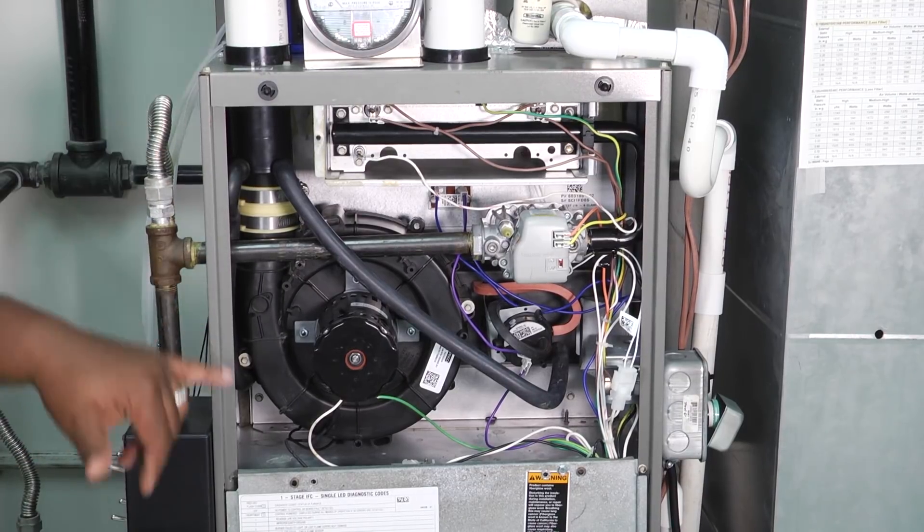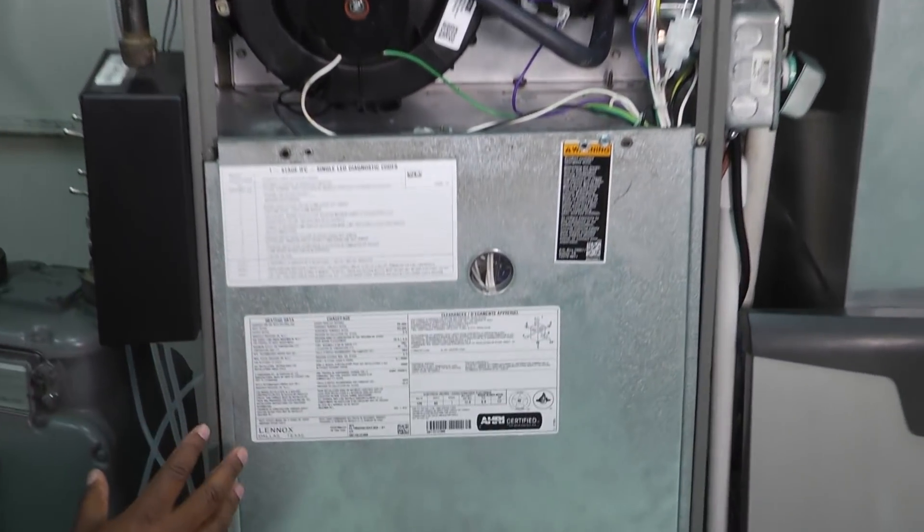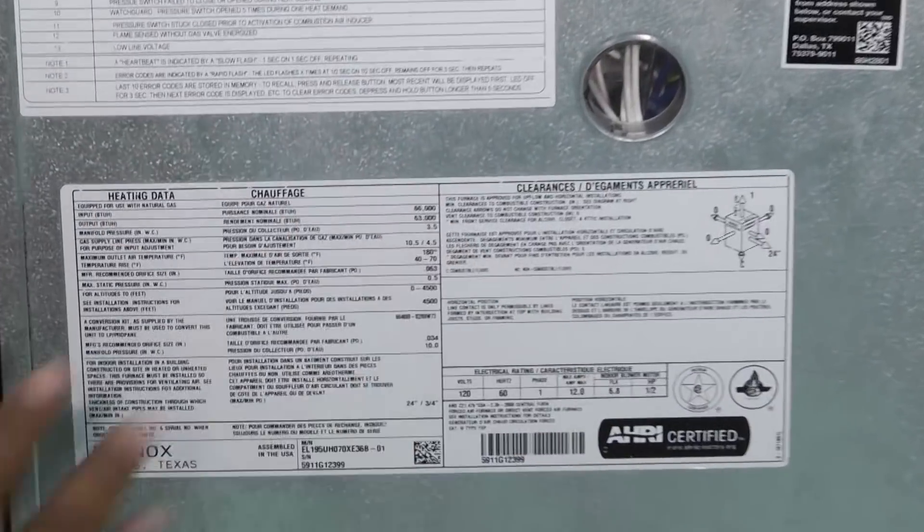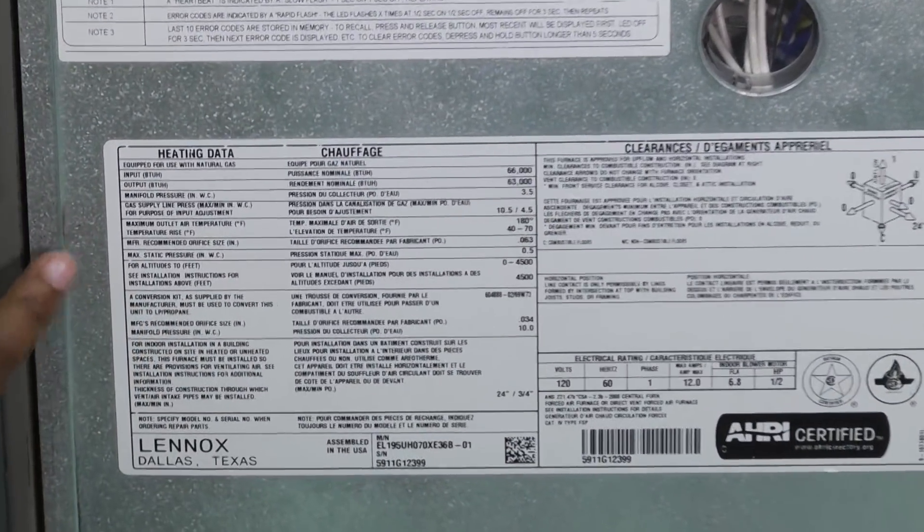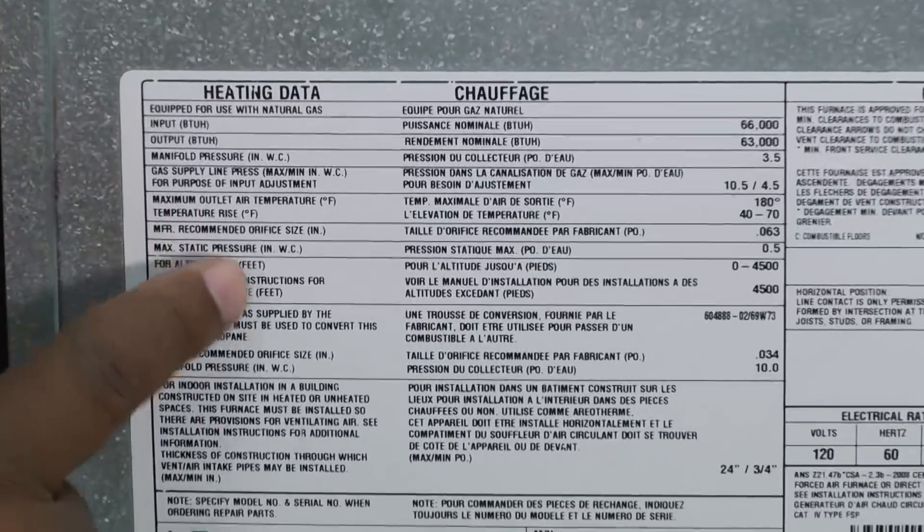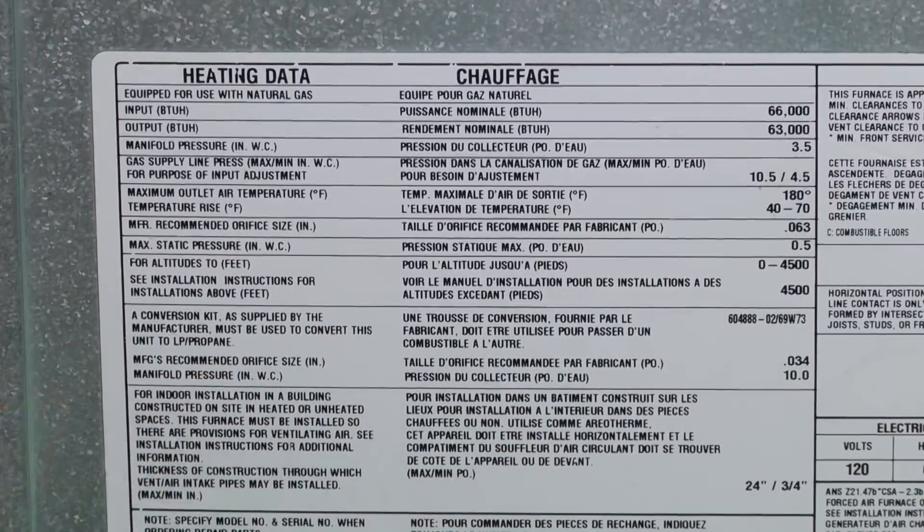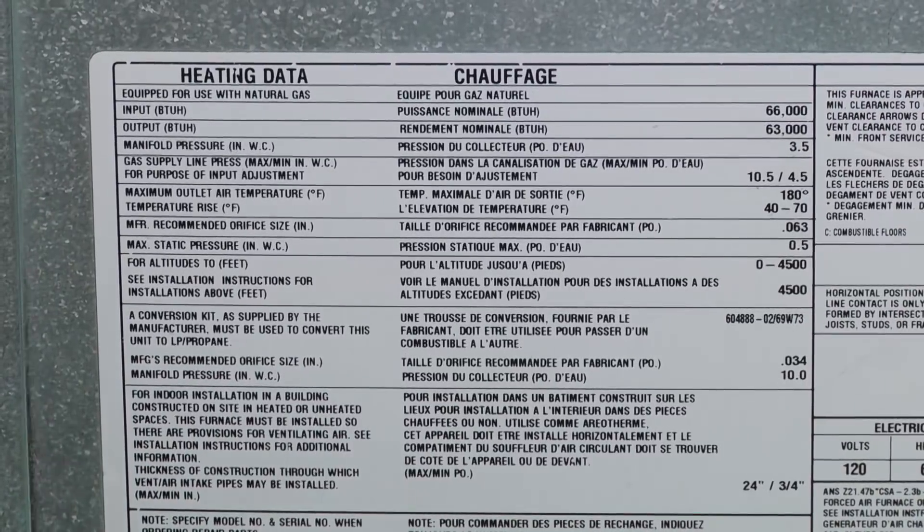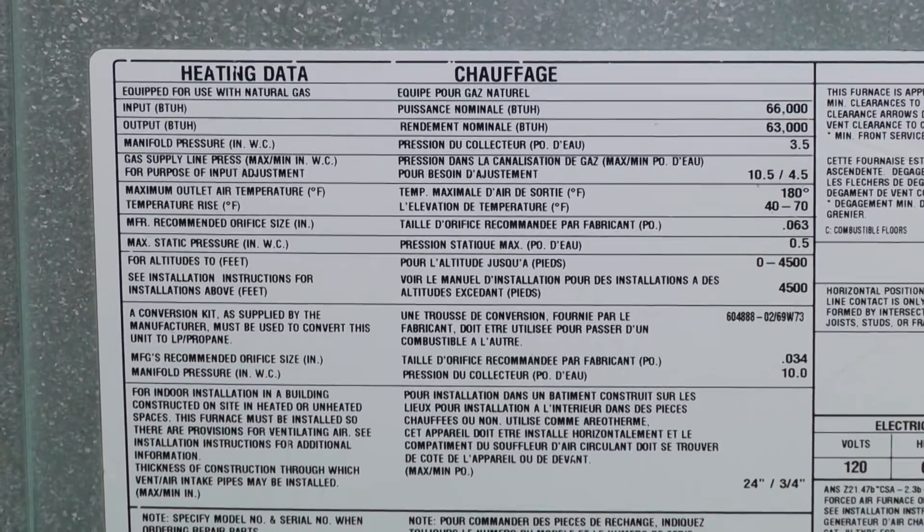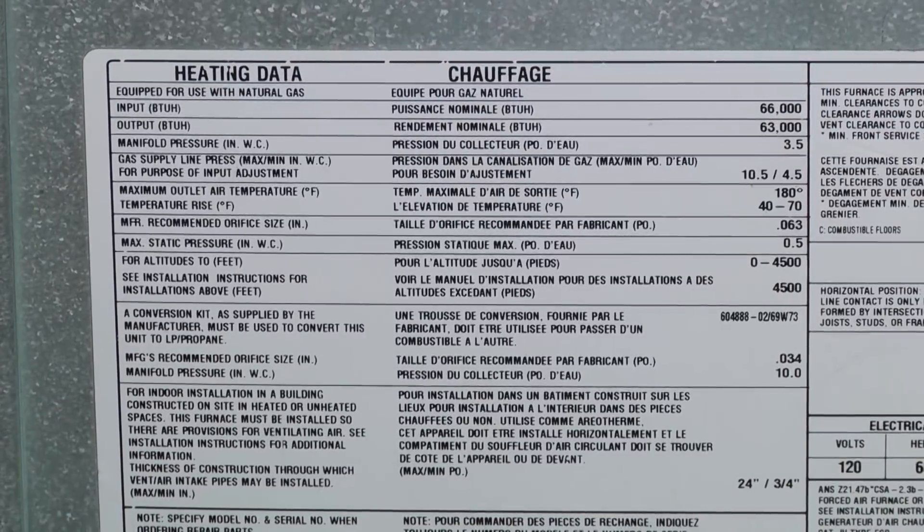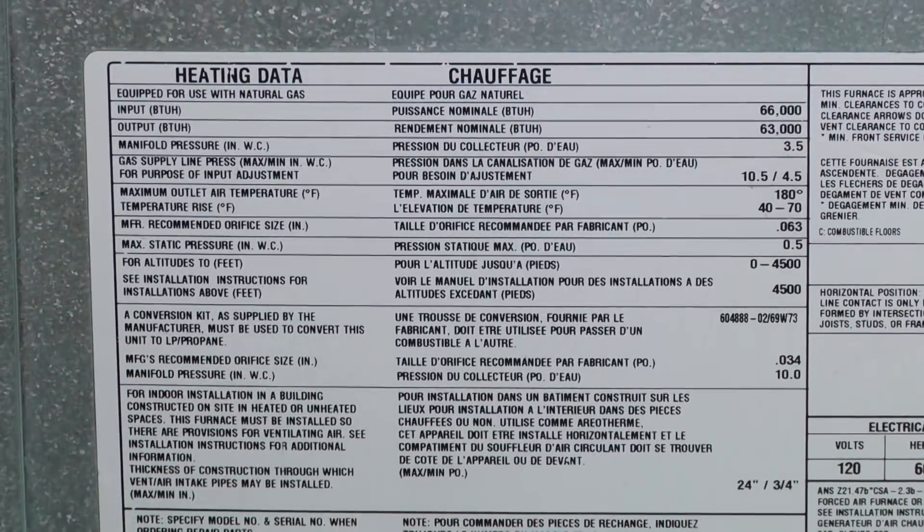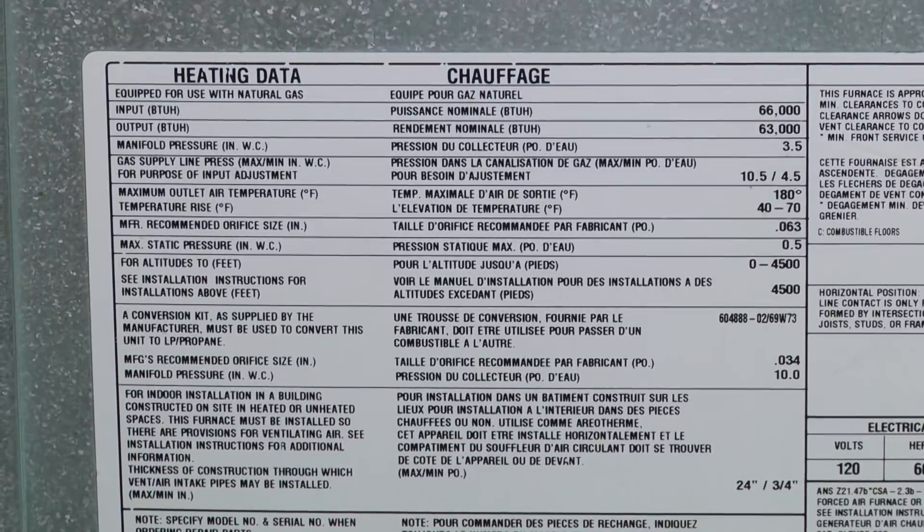If you look at the chart on the side of our manufacturer specs, you'll notice there's a spot that says maximum total static pressure with 0.5. That's the standard you'll see, but check the equipment you're working on to make sure you know what that number is, because that's the number you'll use as a baseline to measure all your readings against.